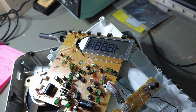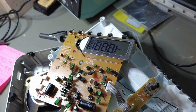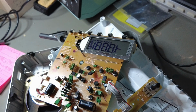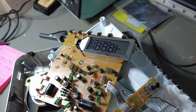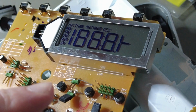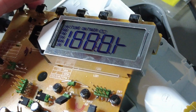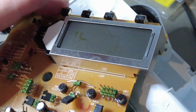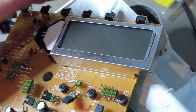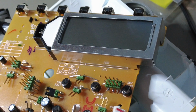Interesting. I don't know what happened, but I can see everything on the screen now. AM, FM, SW, MW, LW, tune, timer. I will zoom in. Yeah, that left and something happened. Anyway, let's keep on unplugging all of these. Oh, that one is gone. So I would say it's obvious that nothing is working now.